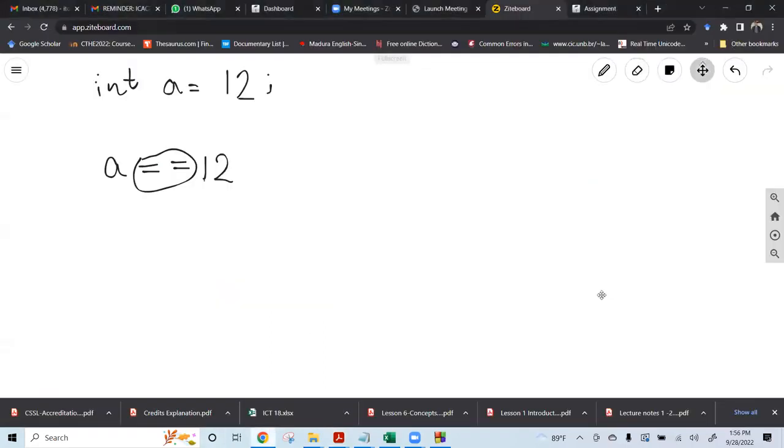In programming, we use different types of brackets. So what is the name of these? Anyone?